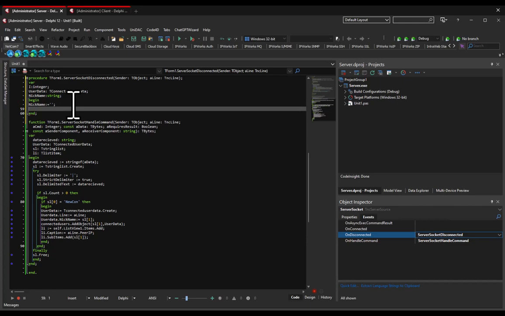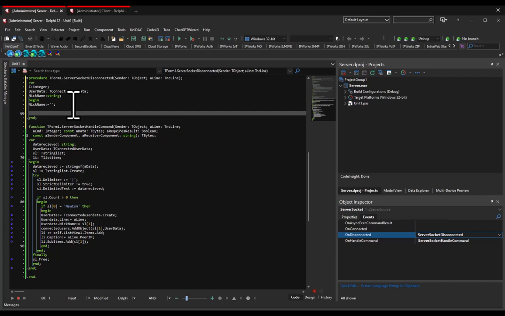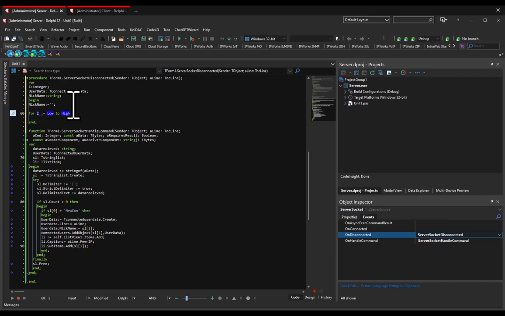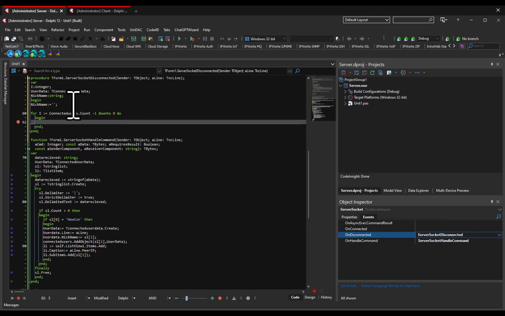Let's just say there's no nickname. We don't know who we're looking at, right? So we're going to do for I is equal to connected users.count minus 1 down to 0 do begin.